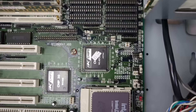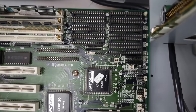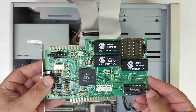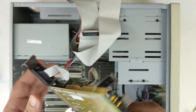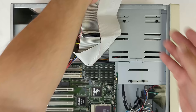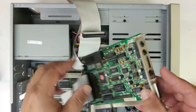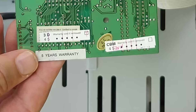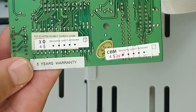In many ways, this is a lot like my first personal computer from decades ago, which started out as a 286, and then I upgraded to a 486. The motherboard uses 72-pin SIMMs for RAM and appears to have some empty sockets for what might be cache memory. We've got a Trident video card — looks like a 9440 chipset — and that's obviously dead. We've also got a standard floppy drive controller, a modem, and a Sound Blaster-y looking clone sound card, complete with several hookups for proprietary CD-ROMs. Note that all of these components have little warranty stickers that either say CBM or 3D, or in some cases, actually both.